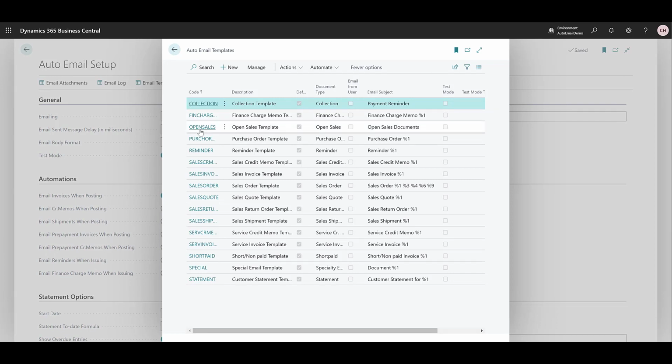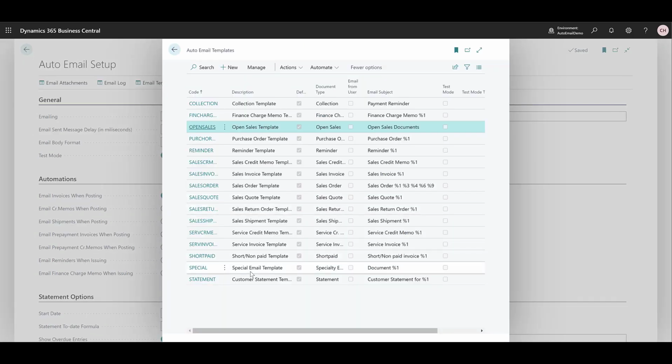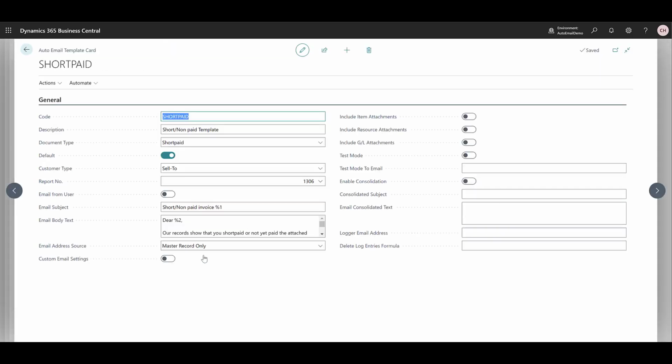We also have the open sales, which is the same as the collection email, but we're also sending out invoices and credit memos that are not past due. It's just everything that's open will be sent out with a statement and all the supporting documents. Finally, we have what's called the short paid template, and the short paid template is essentially just a way to send out an invoice that is past due or partially paid, right?